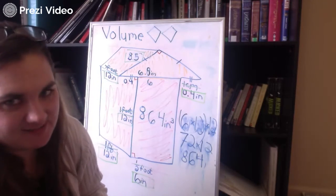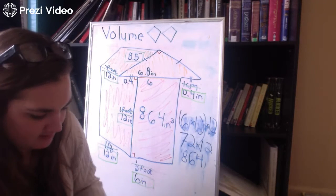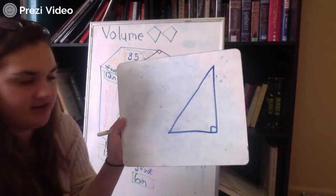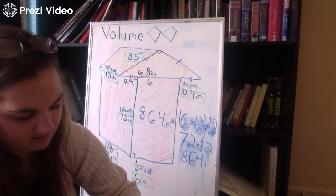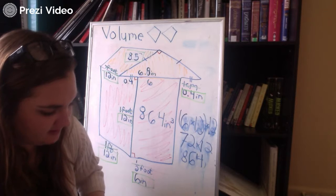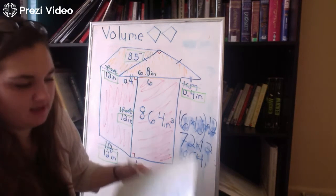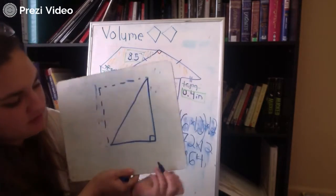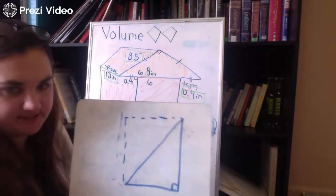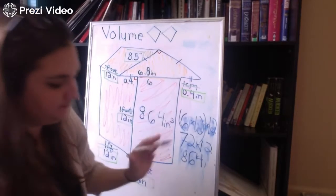we don't need that. And that's because if you think about it, and I'm going to draw this on my smaller whiteboard, just like we had area, so think about our triangle, right? When we were finding area, we just kind of added the second half of our triangle, and that made it into a square. So then we could multiply length times width to find the area of the square and divide by 2 to get the rectangle. The same is true, but our triangle is like this way, right?